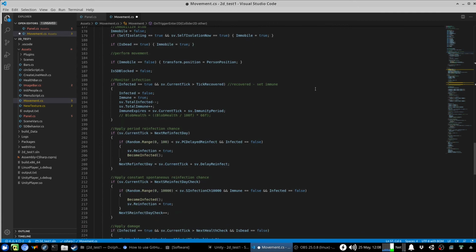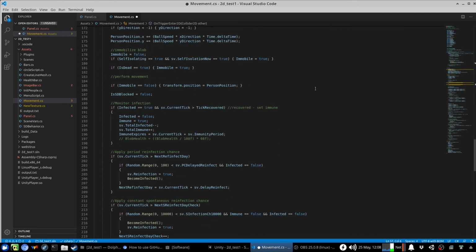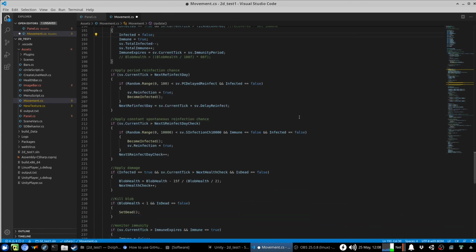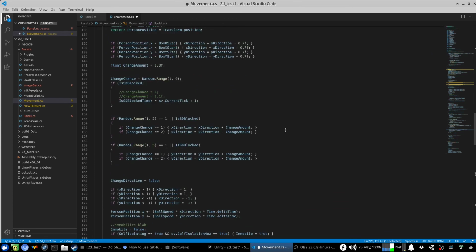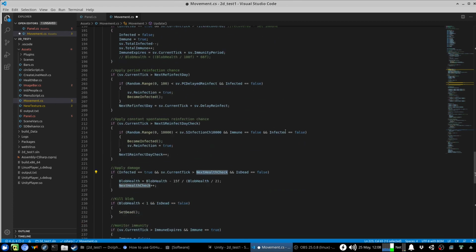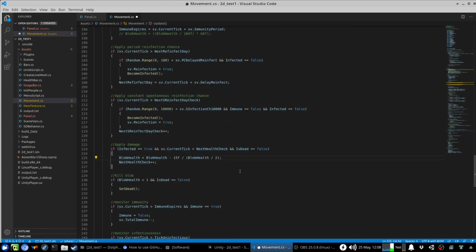Like I say, if you want to change how deadly the virus is, these need to be made into public variables that can be altered, but I didn't quite know how to do it. I didn't know how I wanted to do it. I was fine-tuning it. Apply damage, blob health minus 15. But anyway, every so often, maybe once a day, it applies a bit more damage to each of the blobs.